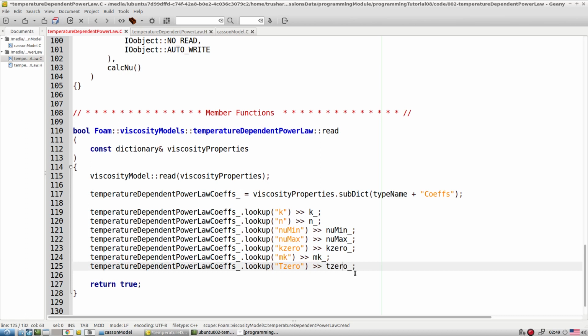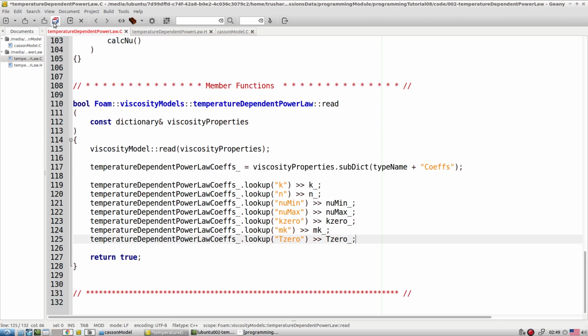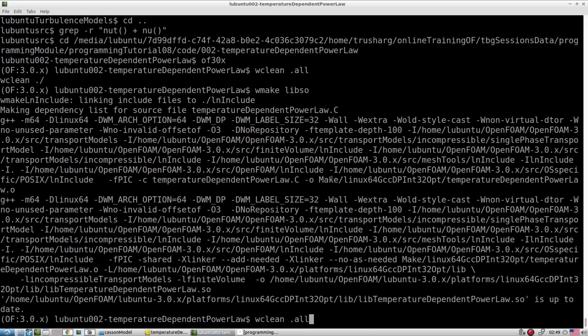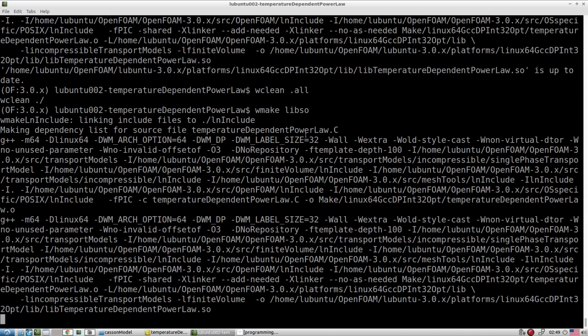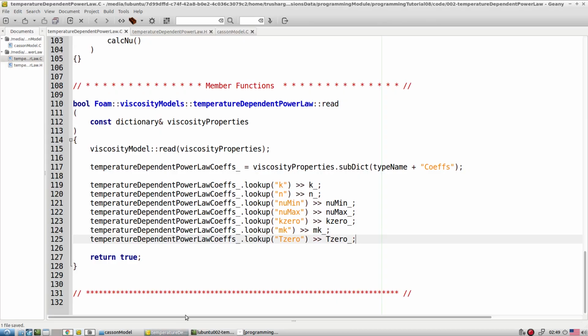So all these variables are set at present. Before we go for modification, let's compile it again and check whether we have any error. No error. So we are set with all the variables.